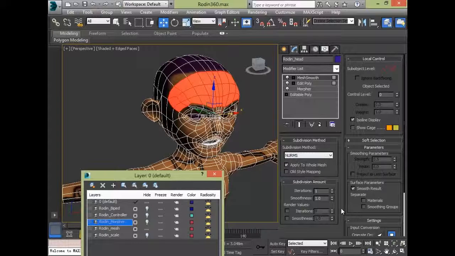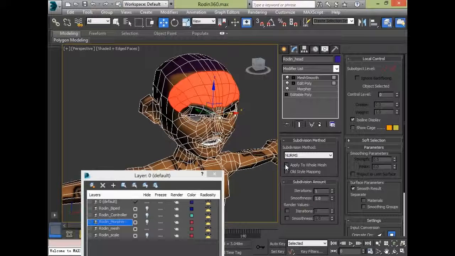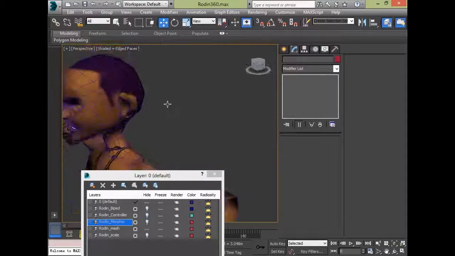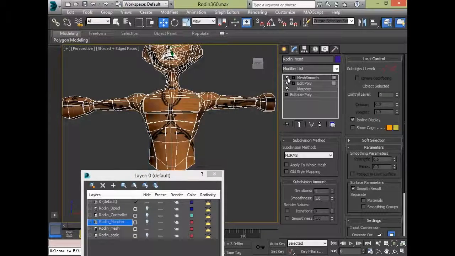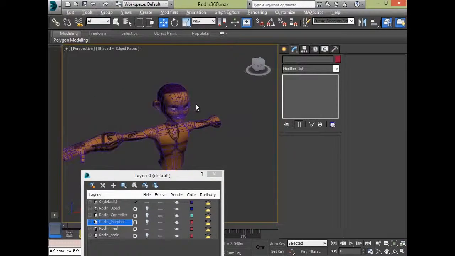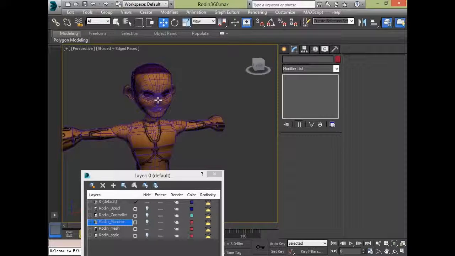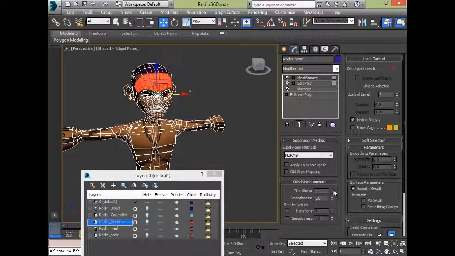You can wait. It's been quite some time. I never used mesh mode for a long time. So that's why. You see this? Apply to the whole mesh, off. Only that specific face polygon will be smoothened. The others are not. So basically, if I turn it off and on, the others will be smoothened, but not as smooth as only that specific polygon. You know that smooth that we use in hard surface? It will apply that smooth. You know what I mean? Of course, you can add the number of iterations, 2, 3, 4, 5, until it blasts. Okay, I think this is going to crash. I'm just going to delete this.